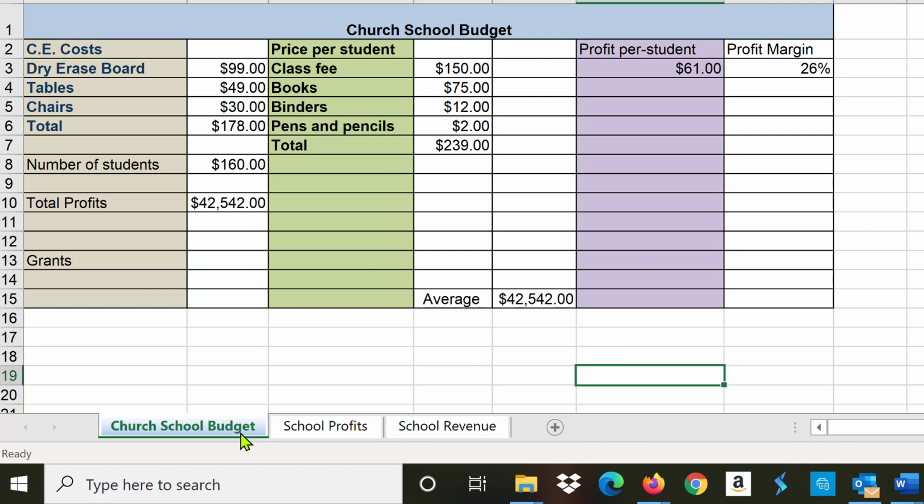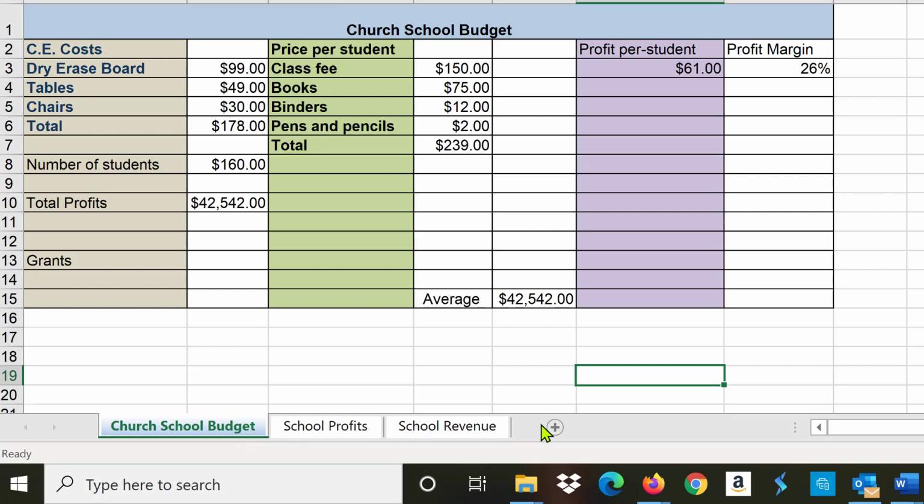Because when you delete a sheet, a tab in Excel that has data in it, like what I have right here, once you delete it, you cannot click undo. Undo is not available to bring it back. That's what that message is going to tell you. So remember that.